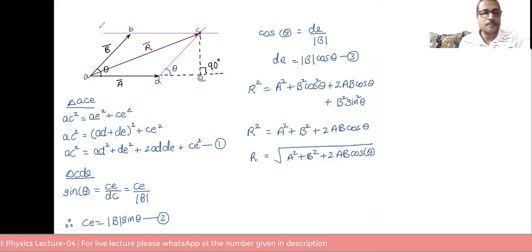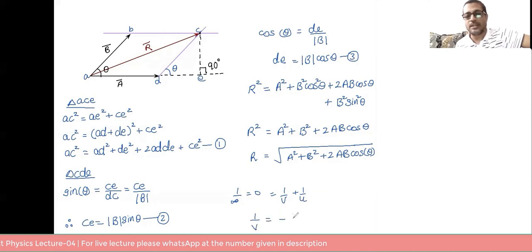While we apply the mirror formula to a plane mirror, it will be 1 by f is equal to 1 by v plus 1 by u. So it will be 1 by infinity is equal to 1 by v plus 1 by u. Absolutely correct. So 1 by infinity is equal to 0. And that in fact gives you directly the answer. 1 by infinity, which is 0, is equal to 1 by v plus 1 by u. Now bring it to the other side. Therefore, 1 by v is equal to minus of 1 by u. Therefore, v is equal to minus of u. Doesn't this exactly prove that object distance is equal to image distance in a plane mirror?